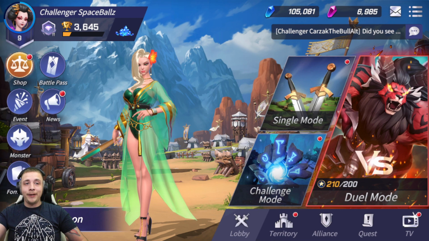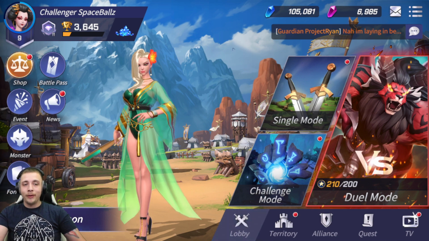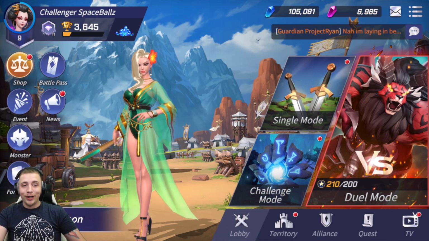I'm only level 9, and I feel like I never have enough mana or gems or anything. The best thing to do is just be patient, farm the game every day, and then over time, everything will come, as long as you're farming, or I should say grinding. That is the most important thing to do in a game like this.